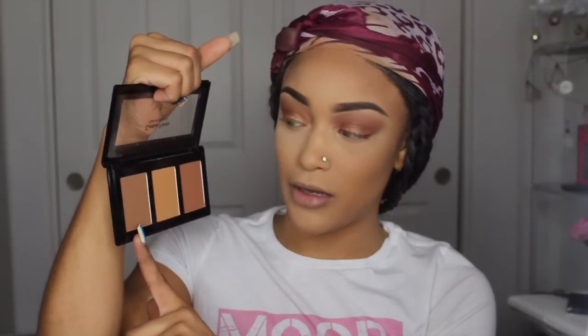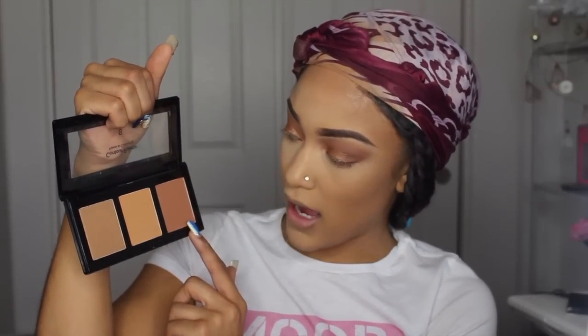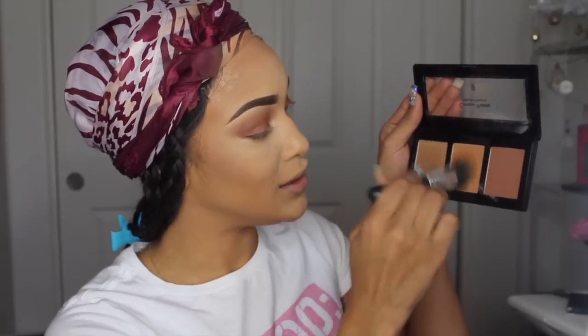This shade is more of the highlight shade — it will be too dark for me to highlight highlight with, it's more of a bronzy color which on me doesn't really come up as any color because it's kind of my same skin tone. I'm going to assume this other one is the shading color and this is the contour color because it's more of a brown. I'm probably going to mix these two — this one's a little more red and this one's a little more yellow. I don't want to be really red, so we're just going to mix them and go in.